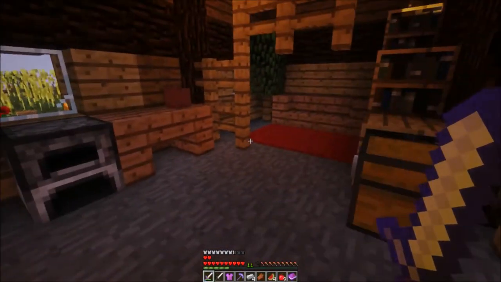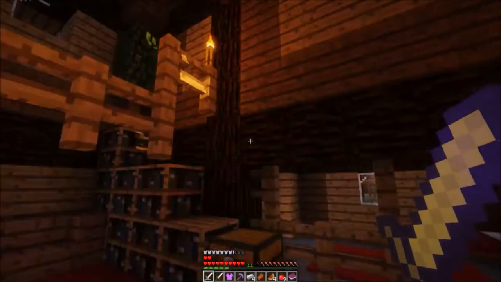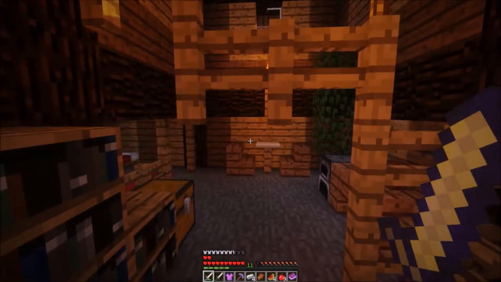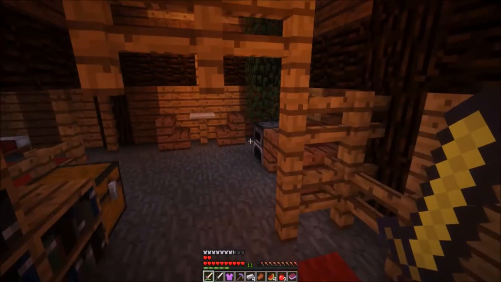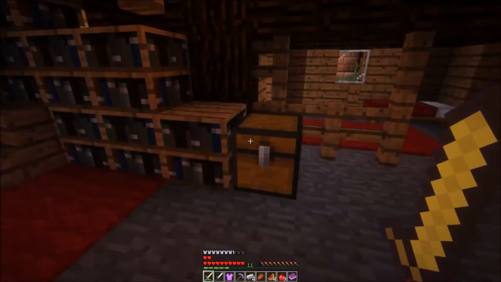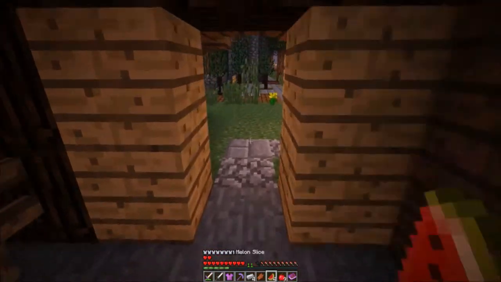I think this is going to be enough for me. I might end up getting a little shed next to it. Maybe I'll buy the cheaper house over there and just fill it full of chests later. But for now, this is cozy, man. I can just chill right here. I got a little cooker. I'd say a fireplace, but now we could build one of those. This will suit me just fine. 100%.